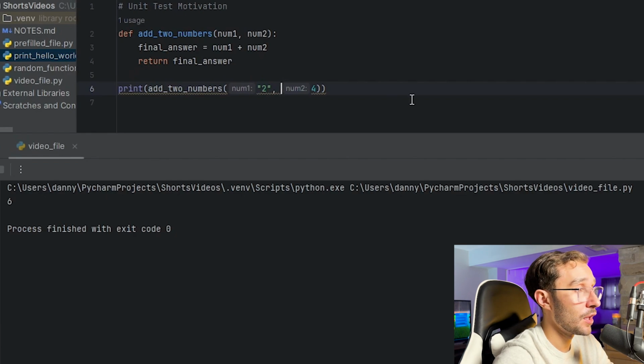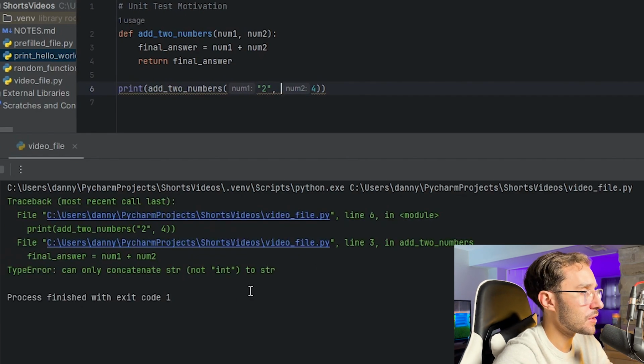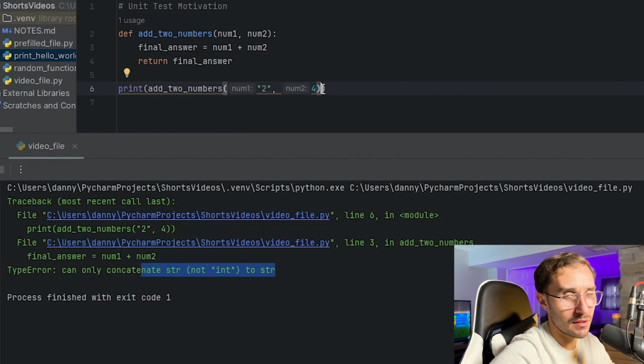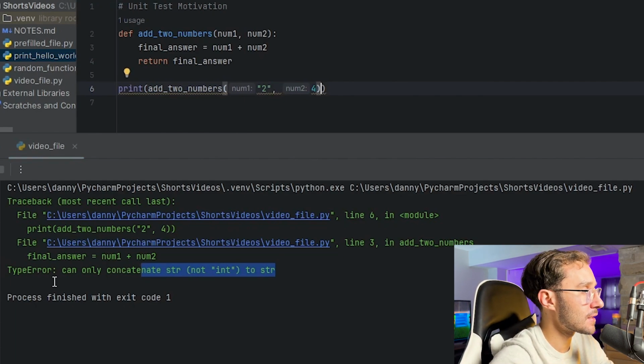But an interesting question arises: what would exactly happen if I converted this first number here to a string? Well, this is obviously going to result in an error because Python thinks we want to concatenate a string to an integer, which is just completely out of bounds. Hence, it raises this type error.